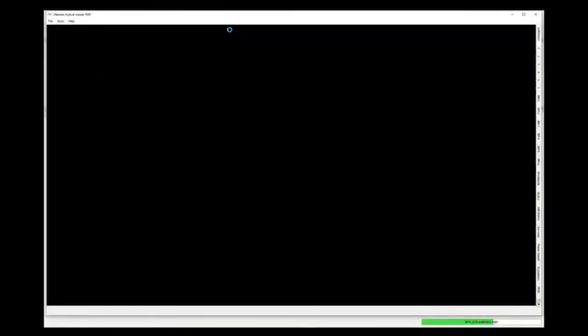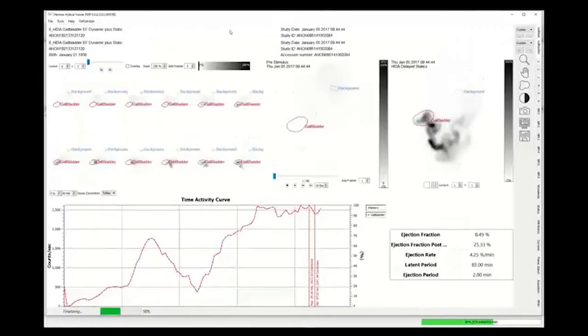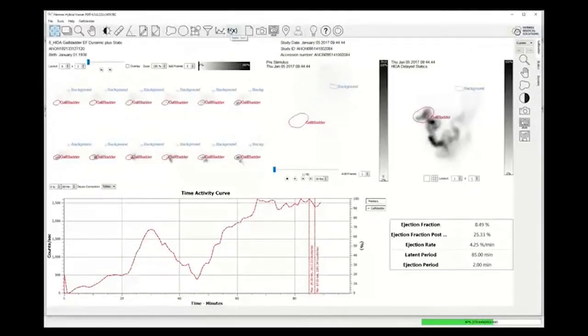Okay, so now the other application. Was this one, wasn't it? Version 5 brought us the ability to combine dynamics. So you could load in a pre-post stimulus dynamic, for example, and just like in the renogram application, it would combine the two on the time activity curve. In version 6, that functionality has now been extended, so you can now process a delayed static alongside an early dynamic.